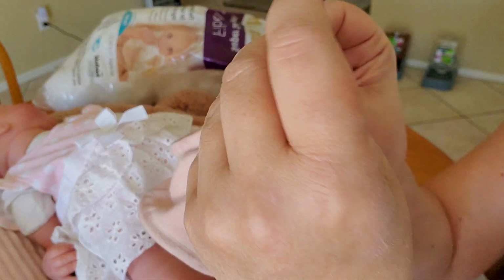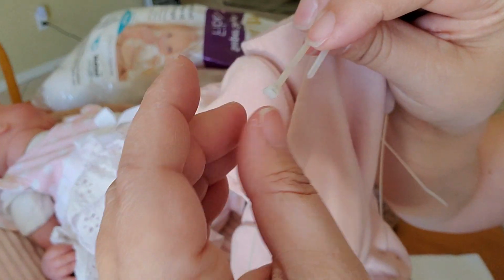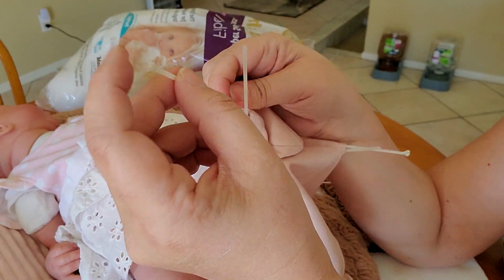And there it is. So see how it's facing that way? It's facing opposite from me. So if you face the zip tie this way, the flat part should be towards you. So let's check the other ones. This one.